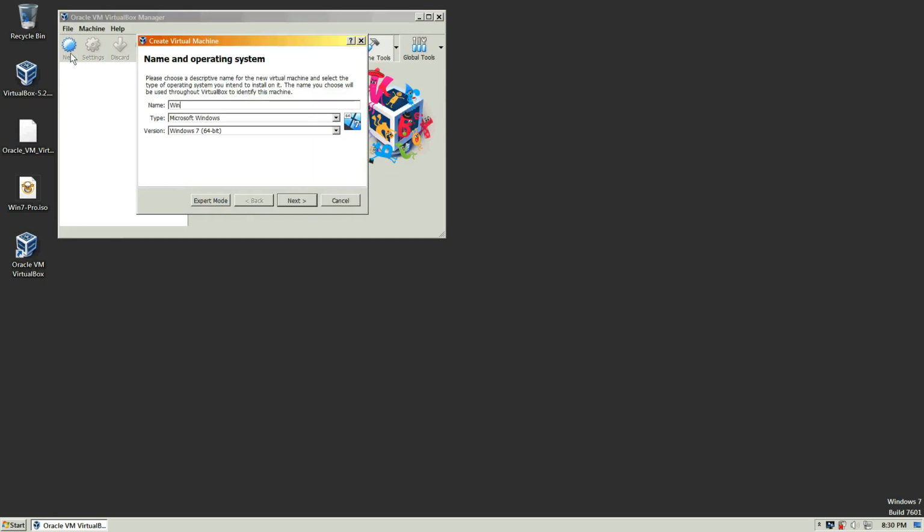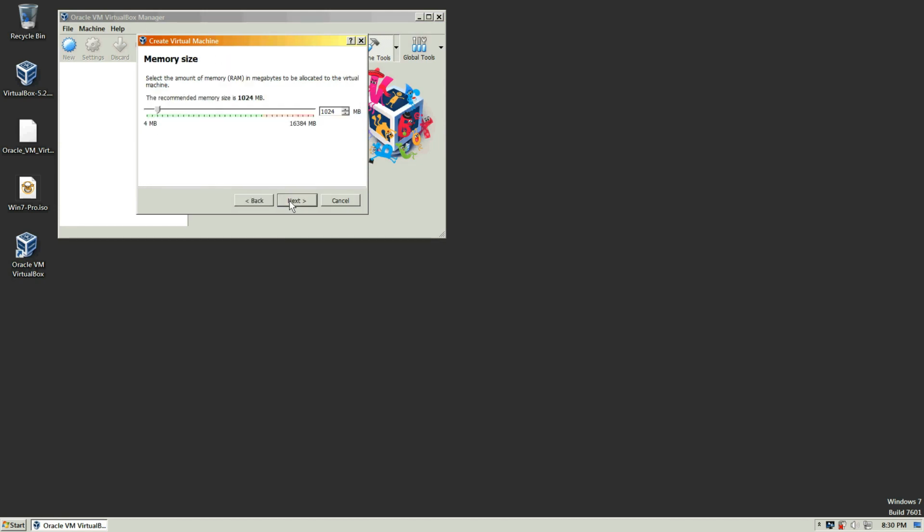Now to create a virtual machine. In this illustration, I'll be installing the 32-bit version of Windows 7 from an ISO file. My host machine has 16 gigabytes of RAM, so I'll give the VM 4 gigabytes. Remember that when the VM is running, your host system's RAM will be split between the host OS and the VM, so you need to leave enough RAM for the host OS to run too.